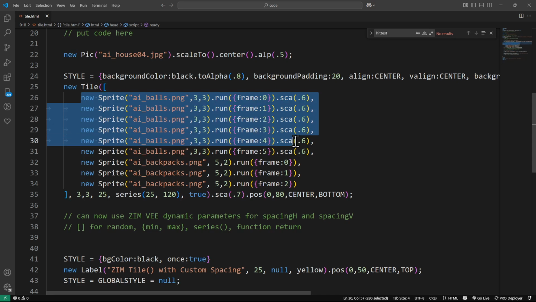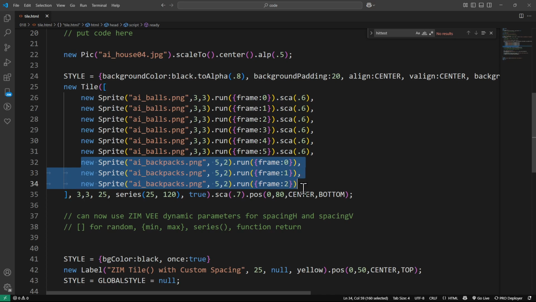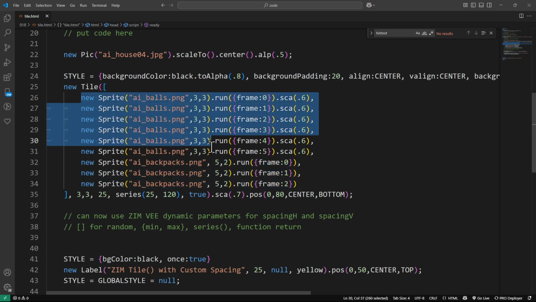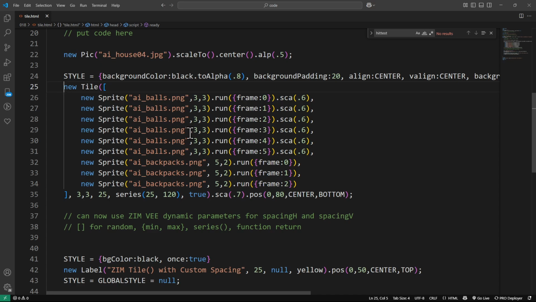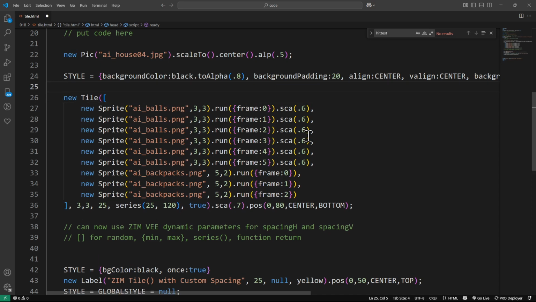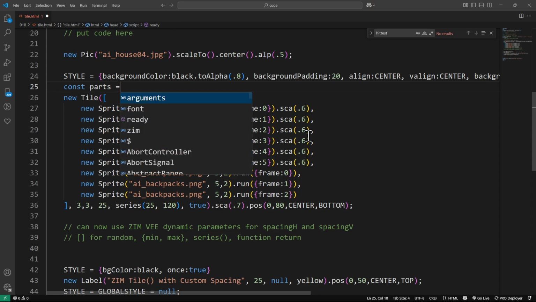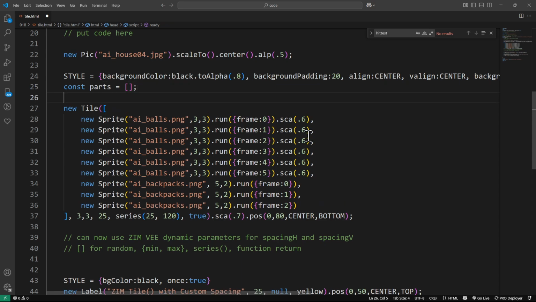And this isn't terribly elegant. We could have done that perhaps in a loop or something, but then we'd have to do this in a loop and join the two. Const parts is equal to a new array. There's a global variable called assets that stores our assets. We wouldn't be able to access those if we did that.